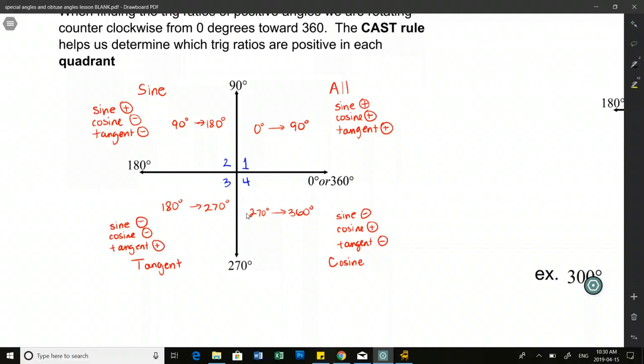Nicole? Some numbers are in two quadrants, right? Right. So these guys on these lines, we're going to talk about these a little later. But we're just talking about values in between those quadrants for now. Cool? So far, so good?